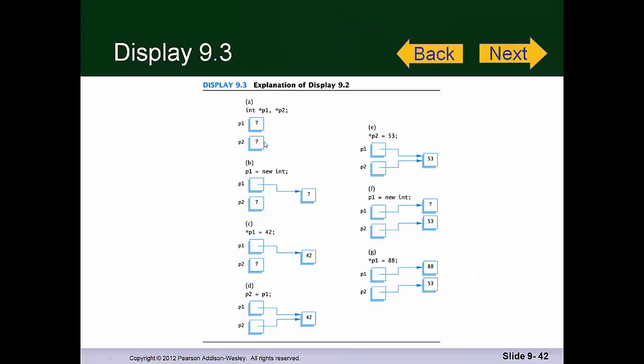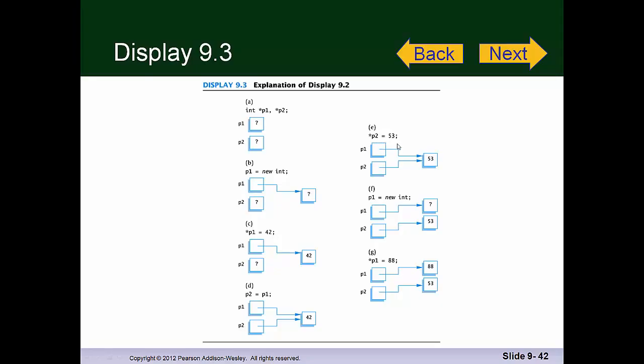Here are these two pointers, and again, you can think of pointers like variables. They just store an address, a single short hexadecimal address that is the location of some actual variable storage location in memory. So then when they set p1 equal to a new int, that has this p1 pointer pointing to this new int, and then they set its value to 42, and then they set p2 equal to p1, so now they're both pointing to the same variable location.